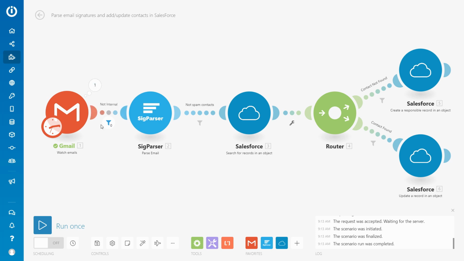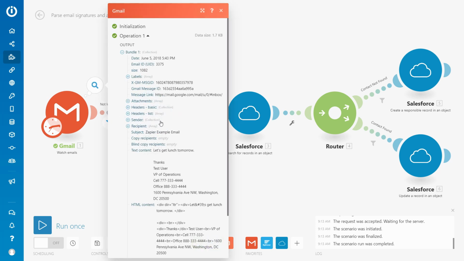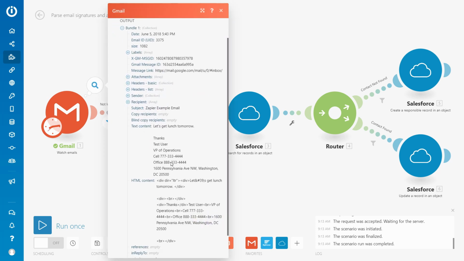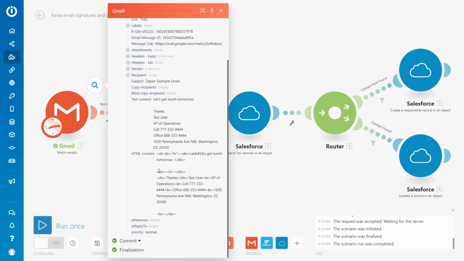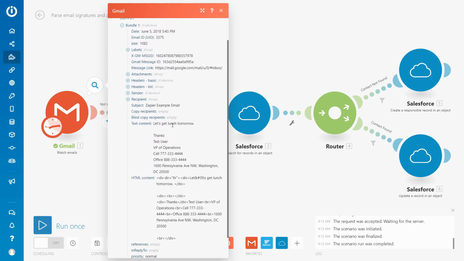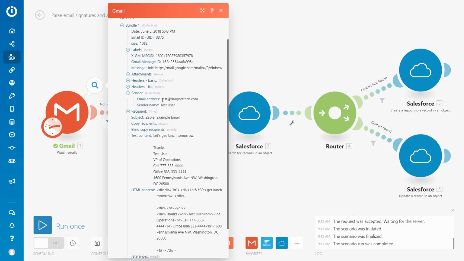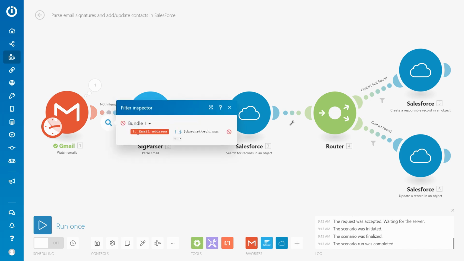So notice how it stopped, because the email that it received was test@dragnettech.com. That's the domain we just checked for, and so therefore it didn't process it. And you can see that here. The sender was test@dragnettech.com, and if you click on this little indicator here, it will tell you what it tested for, and that this was not a good condition that it could pass.